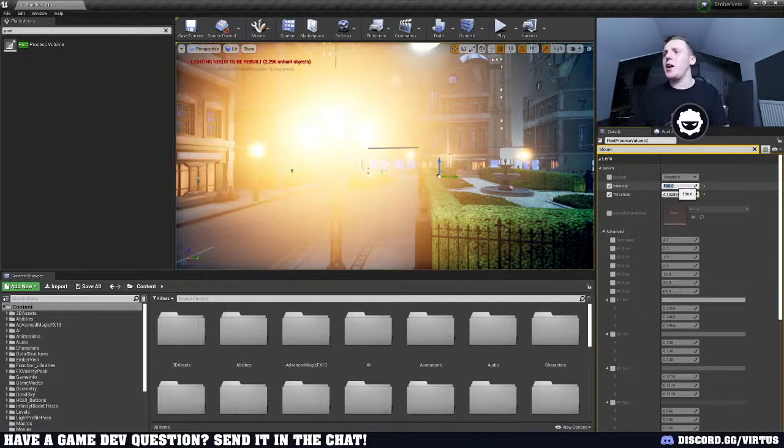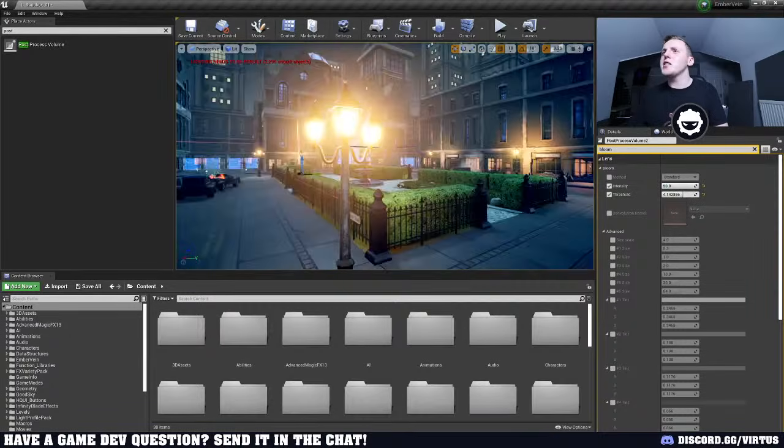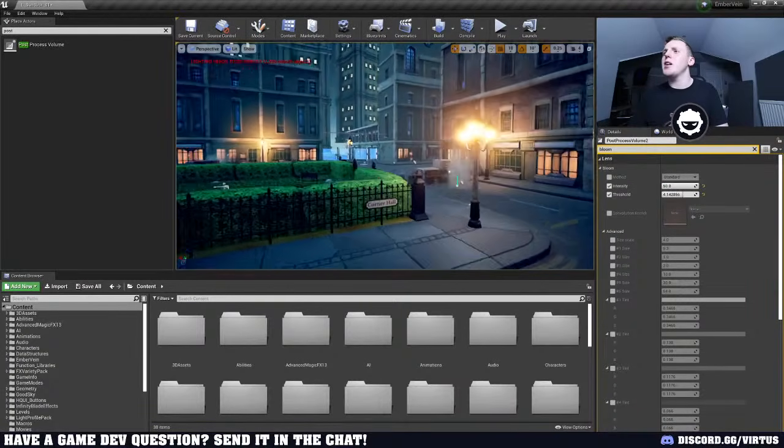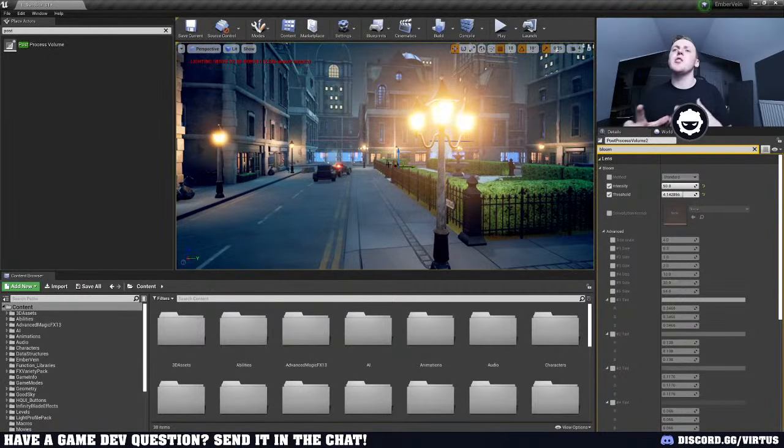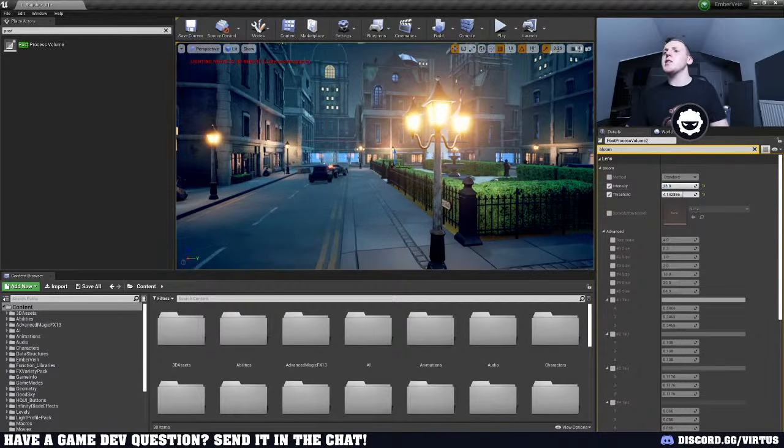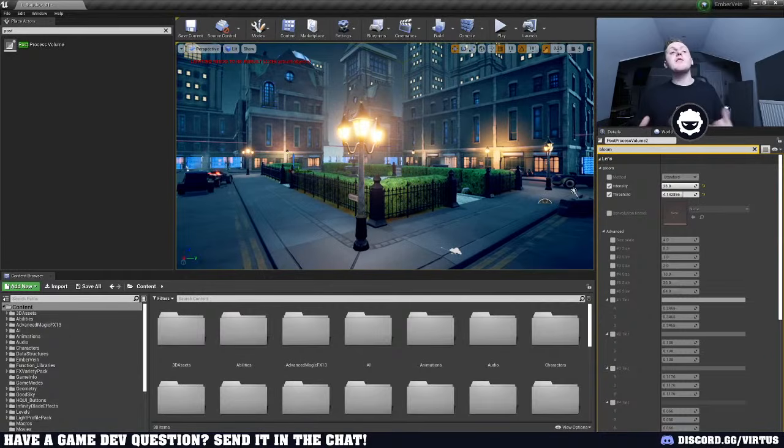So if we go to our intensity, we set this to a value like 50, you can see we have now got some nice bright lights in our stylized environment. You're going to notice that this is something you're going to see in a lot of references. If this is too much, by all means, you can turn it down. And one thing that you can also do with your decorative assets like this is you can go into the material editor and you can actually change this. So having said that, this is a really good point for our lighting.